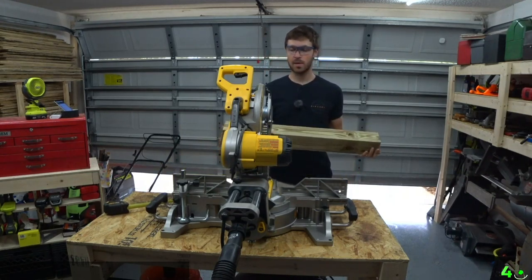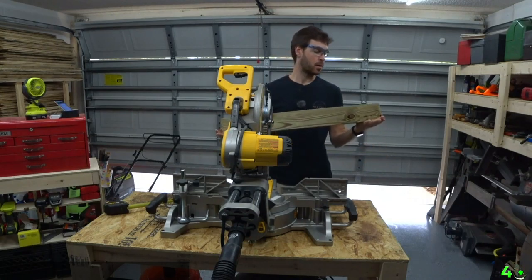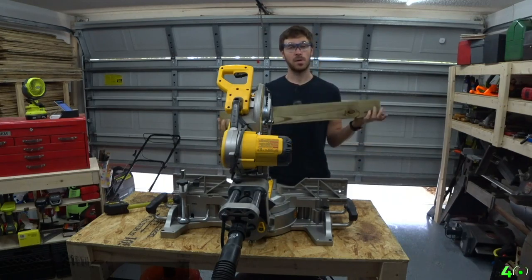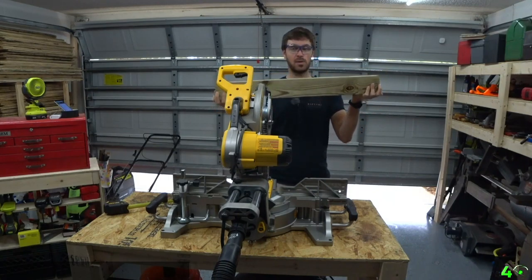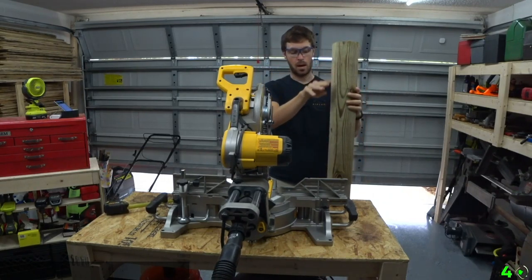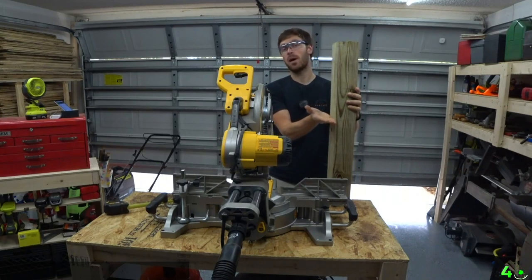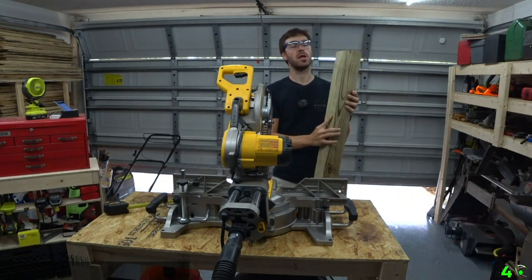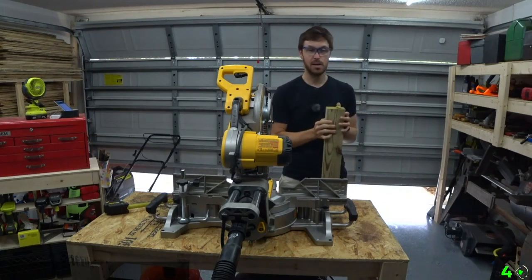Alrighty, first step here is to make our cuts. I have my sliding compound miter saw here. Like I said, I did buy a post at Home Depot, but I got it cut there so it'd fit my car. So I already have two sections going across the middle, 31 inches each way. And then I'm going to have four legs, 24 inches tall, 12 inches up, 12 inches down. So the rain barrel will be off the ground by 12 inches. I already checked with my watering can. It'll fit under and get under the spigot just fine if we are 12 inches up. So again, four legs at 24 inches, and then two cross beams of 31 inches. That should fit the 24 inch rain barrel just fine in the middle. All right, let's make the cuts.